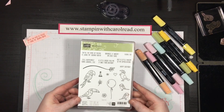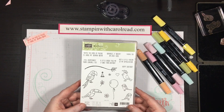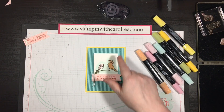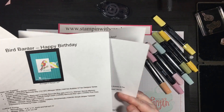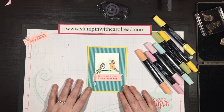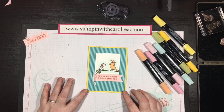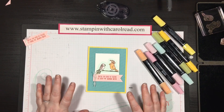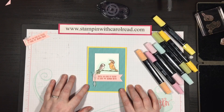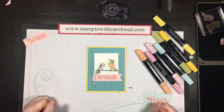Let me show you this set again. There's so many different things — there's birthday, you can do the balloon, a little birthday hat, all kinds of fun occasions. So now, a new thing — this is one of the cards that go with it. If you go look on my blog at stampingwithcarolreed.com, I have a tab on there for PDFs. I have made up four different PDFs that go with this set, with supplies, step-by-step instructions, and a colored picture of the finished product. You can order those on my blog — just the PDF, just the instructions, or you can purchase it with the kit. The kit comes with all your cardstocks and supplies and everything you need to make the cards; all you need is the stamp set. So check it out if it's something that interests you — it's just kind of a new thing I'm trying out.